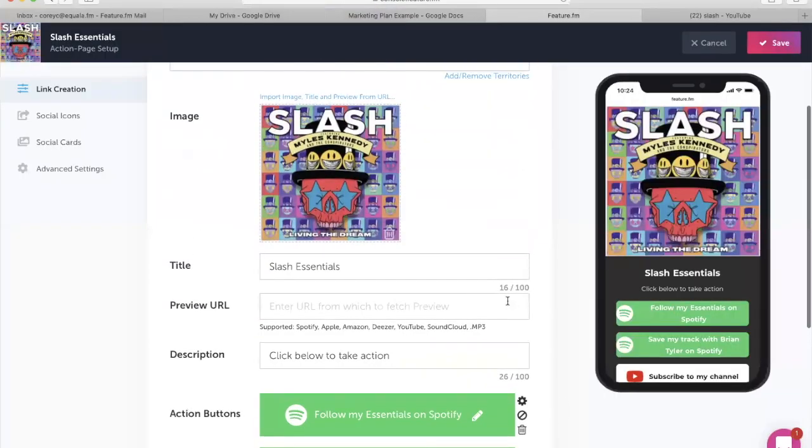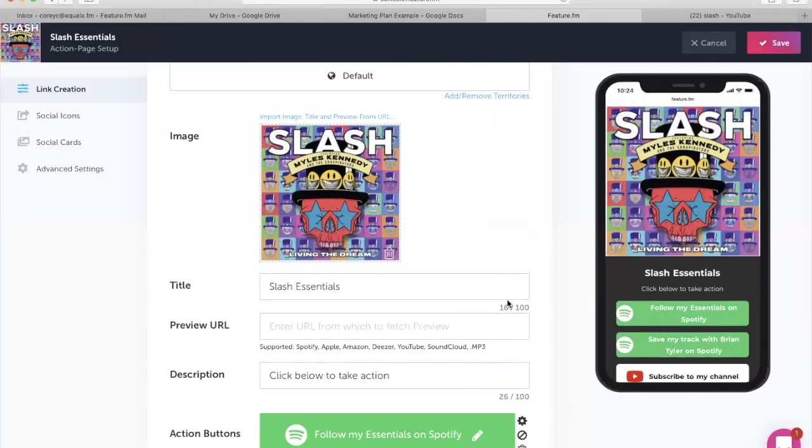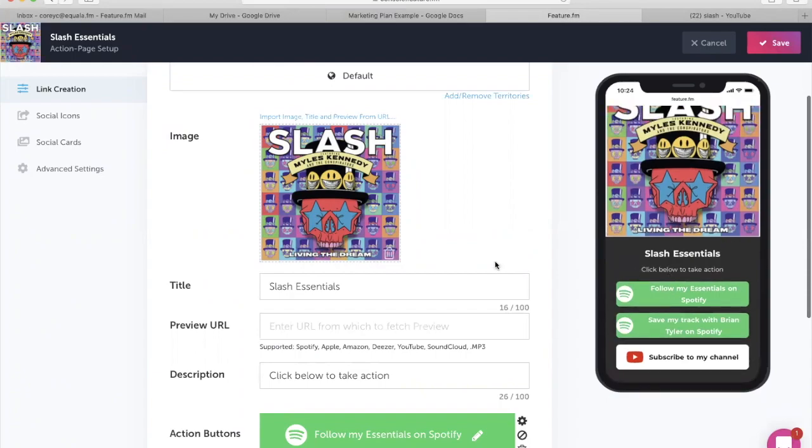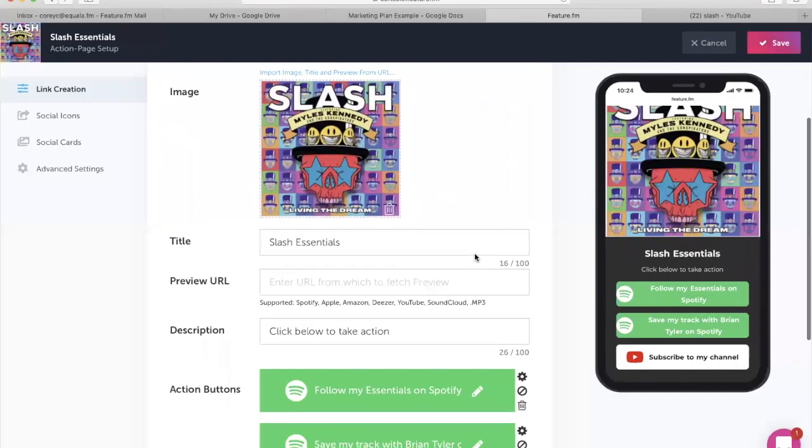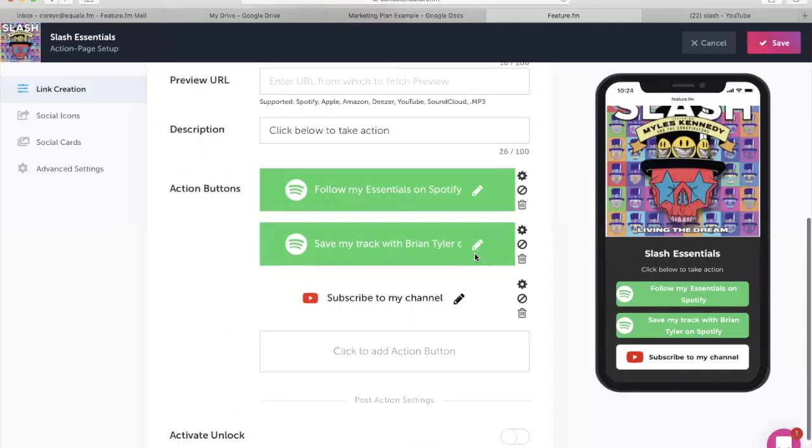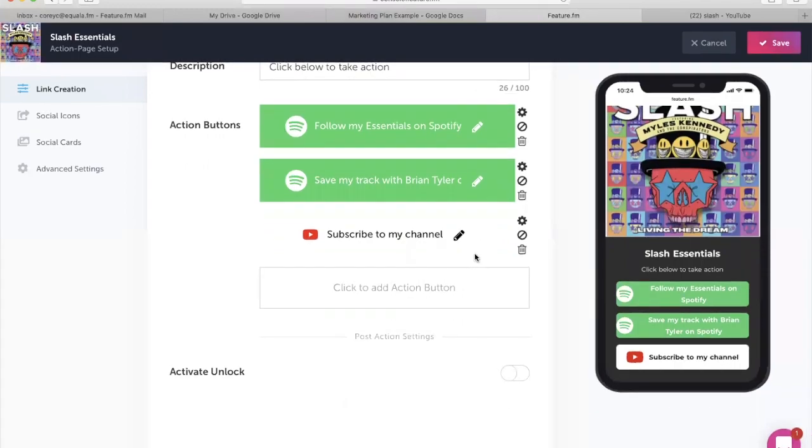One thing that I did want to mention was I think that it would be a great idea if somebody utilized these action pages a little bit more during their release process. I'm trying to encourage folks to use these as almost like destinations where you could premiere a music video or things like that, because you can take advantage of the preview URL, which would just populate with a YouTube video on this side. Just sort of trying to get more creative with the different types of things that we can do.